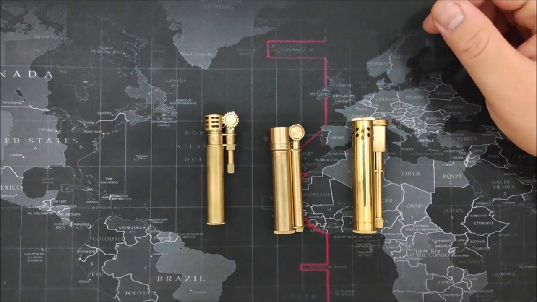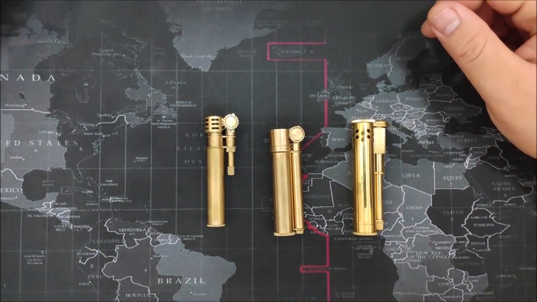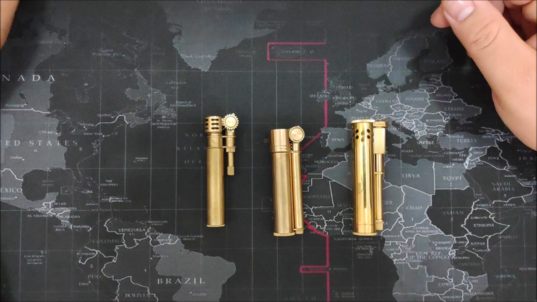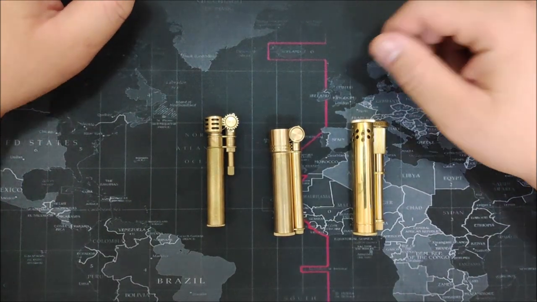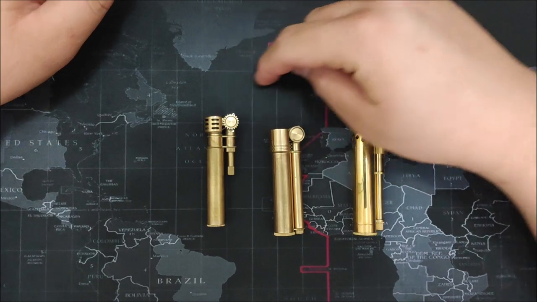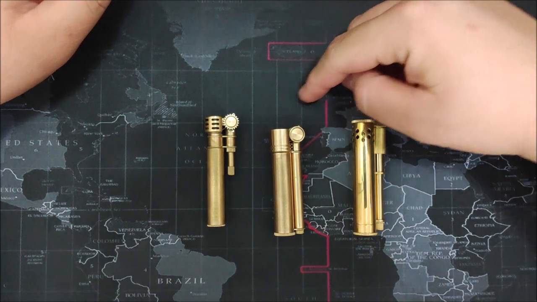Hello guys, so today as you can see I've got three lighters in front of me. These are the three lighters that I carry here in Malaysia. We've got a Neo3, we've got a Field L, and we've also got a Field S.